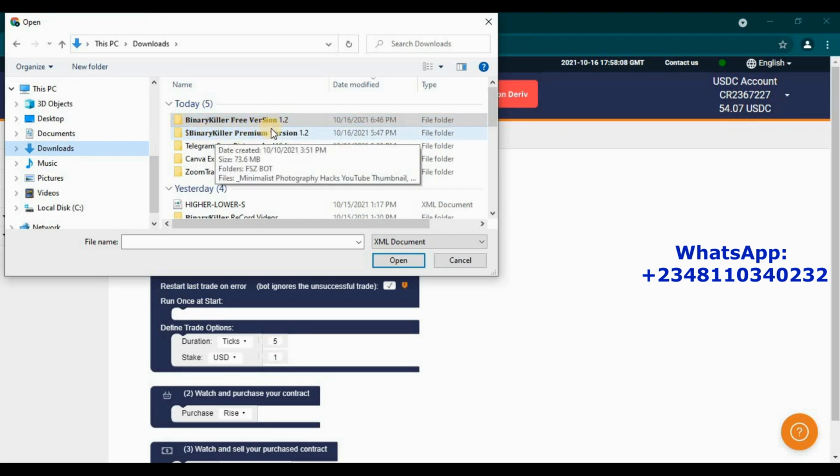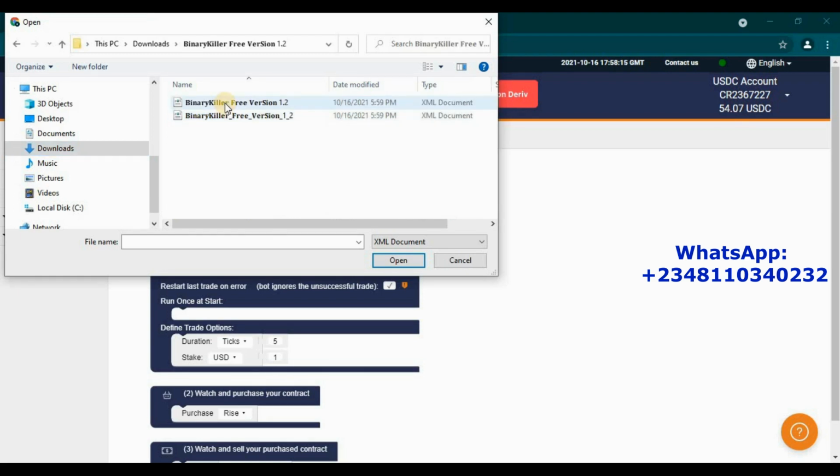As you can see, this other one here is our premium robot, monthly for our students. This is the free robot, monthly for the cloud, for the masses. But nothing is free. In order to make good money, get our premium robot. Very important. Make sure everything is in place.